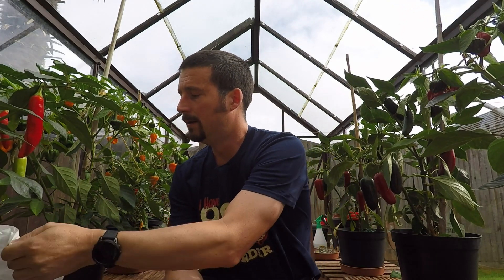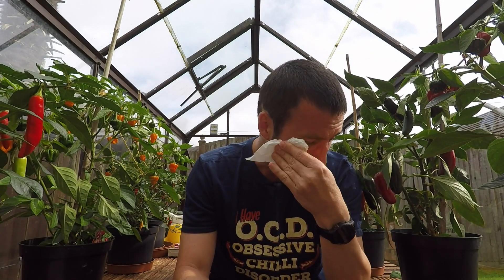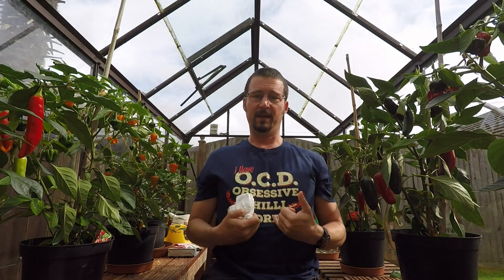The old one was soft and chewy — this fresh one is crispy, and is definitely on the heat. Tears coming. Got to be careful not to get it in the eyes with powder on the fingers — I think I already got some on my face. Already starting to feel it down to the stomach. Lips are on fire. Tongue — just an all-round good hit to the mouth and the back of the throat. They are seriously caked with powder inside the bag.